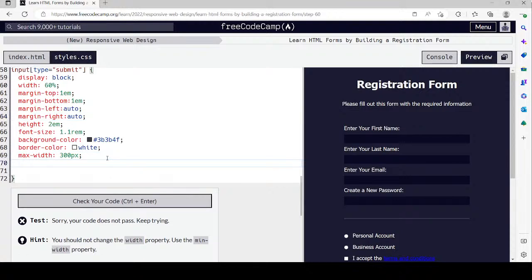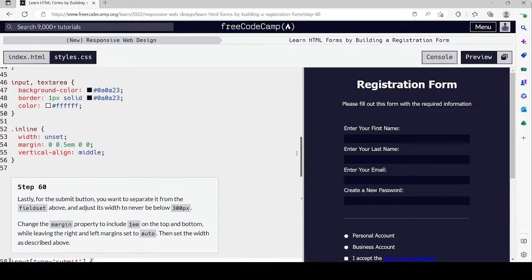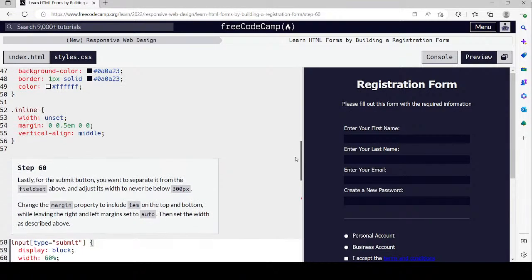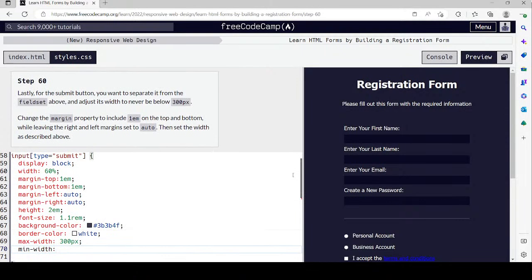Okay, should not change the width property. Use the min width property. Oh, actually, hold on.